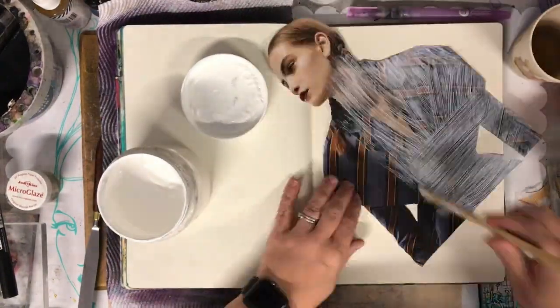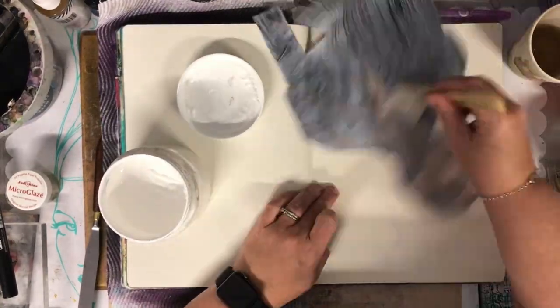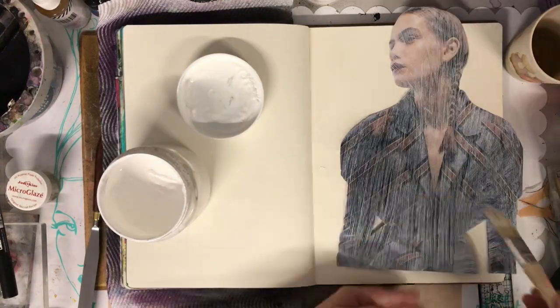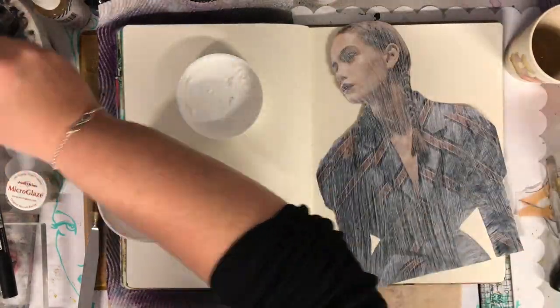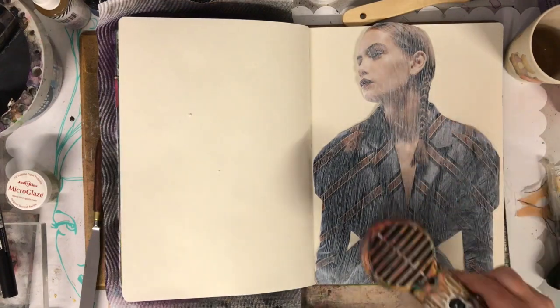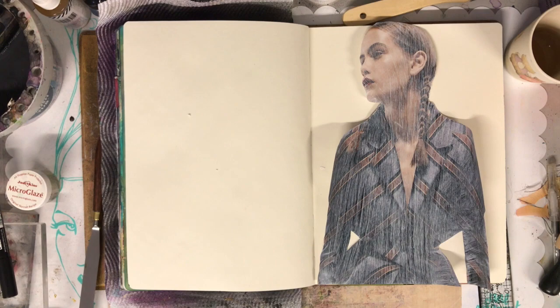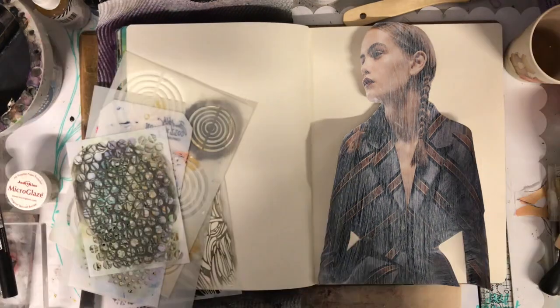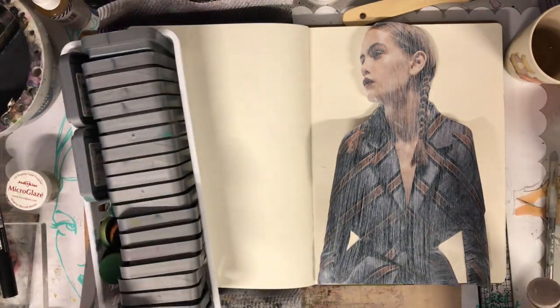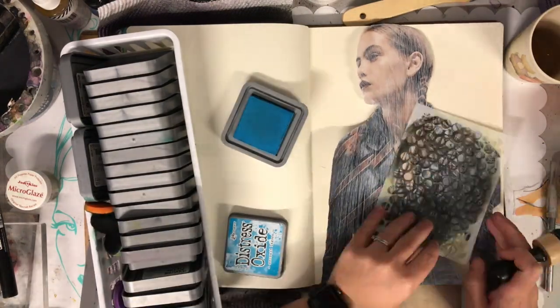Just doing my main focal image now. I've cut a picture out of a magazine, one of the fashion magazines, and just gessoing it just to cover over the image, just a very light gesso. Again, I'm not very patient when it comes to leaving things to dry, and in this case I probably should have been.